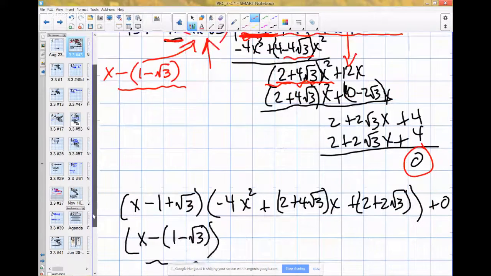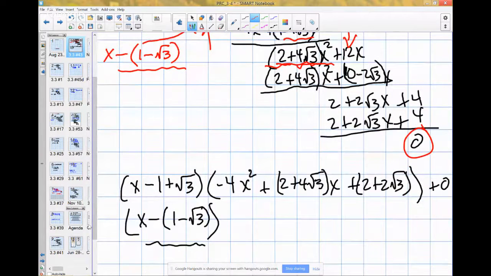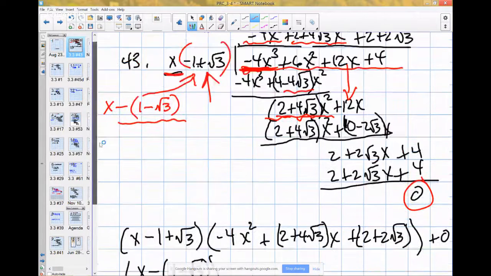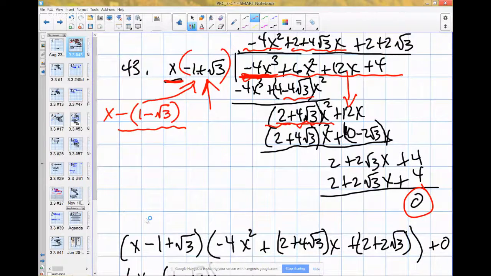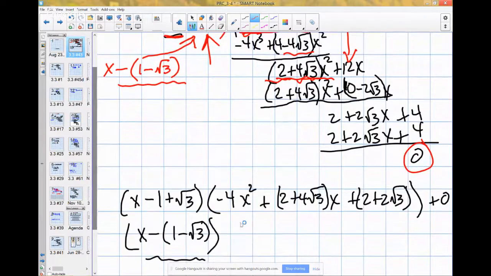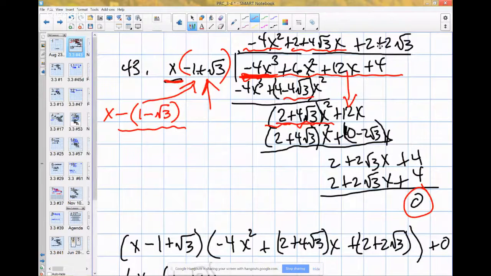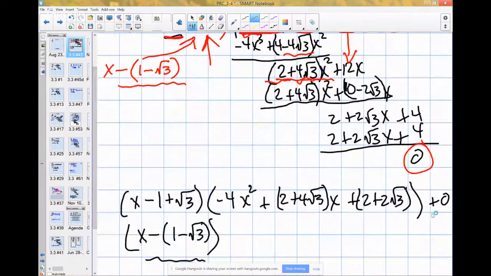So now, with the directions of the problem, what's the x minus k? Well, I just copied this thing we have out in front here, down here. What's our answer? I copied that from way up on the top here, that big old thing. And then plus, what's our remainder? Our remainder is 0.